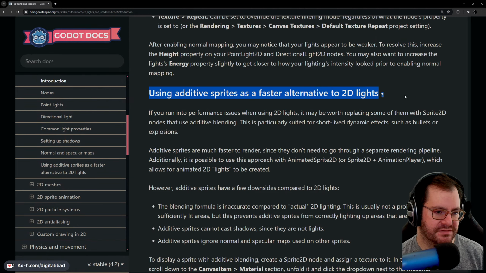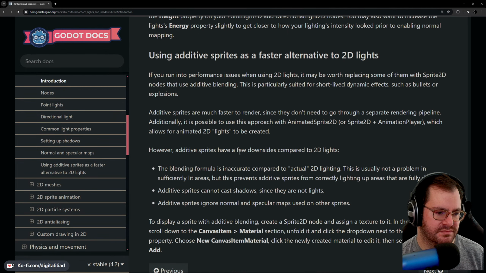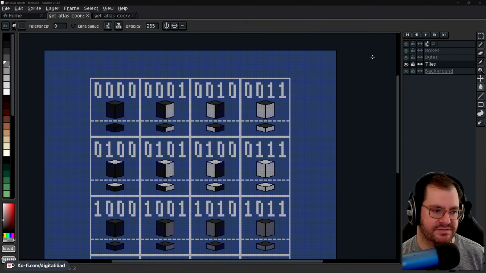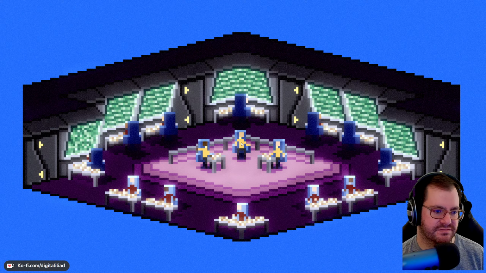This could be the thing. Additive sprites would be a much easier way to do shadows for our little characters, because our little characters are too small to have occluders.